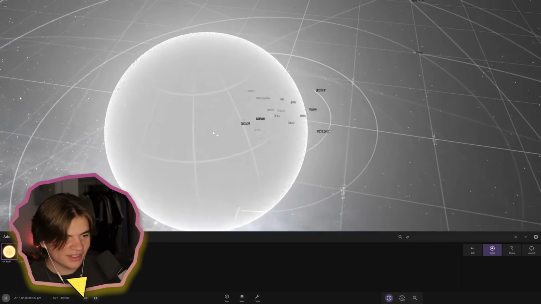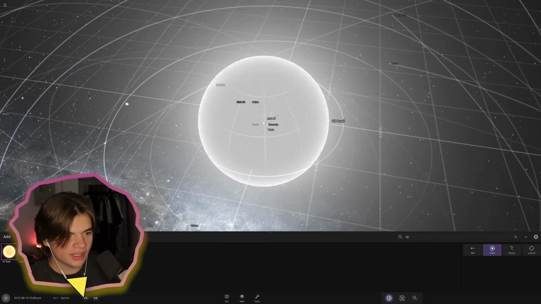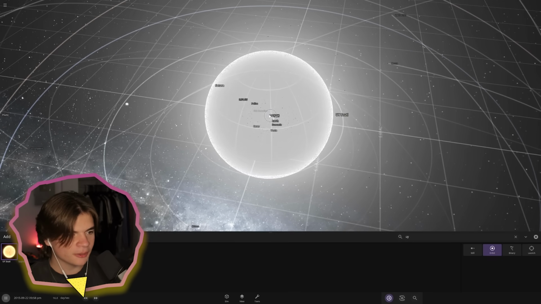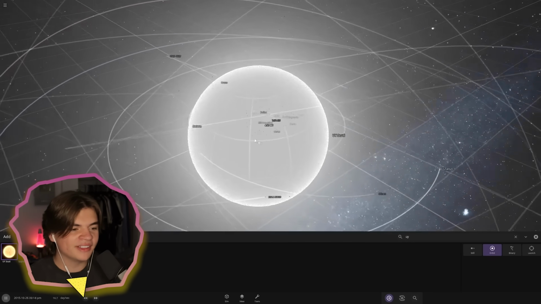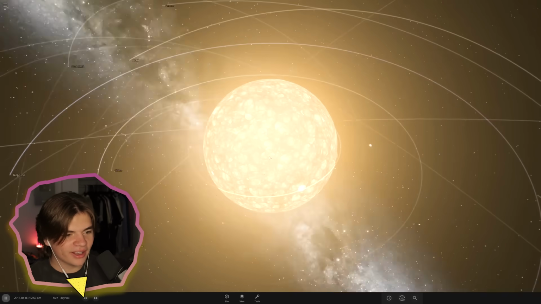So if we're replacing the sun with it, oh my gosh, it's going to immediately eat every single planet up to Mars and Jupiter, it looks like. Yeah, it'll eat Jupiter too. It'll basically extend to the orbit of Saturn. So let's just add it and see what it does. Oh my gosh, there it is.